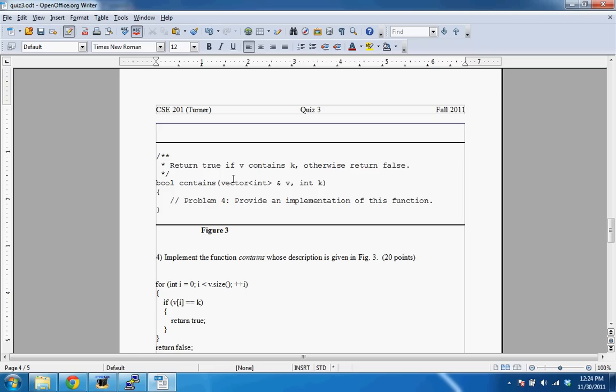Does it matter for the I? Is it I plus plus or is it plus plus I? Does it matter? It doesn't matter. Plus plus I is more efficient than I plus plus, but actually, maybe the compiler just does the same thing. That's all right. In this expression, they make no difference. The two are equivalent in this expression, although internally, this one is less efficient.